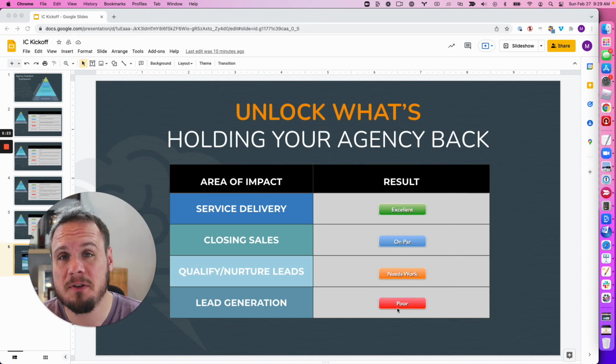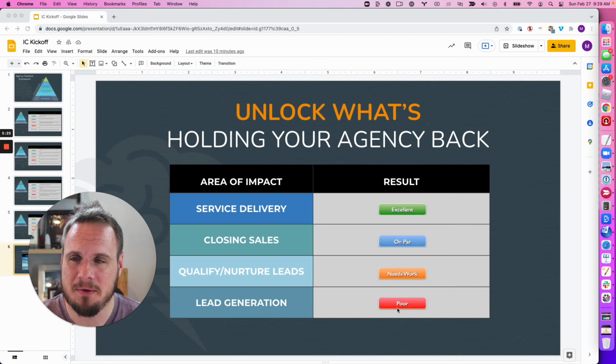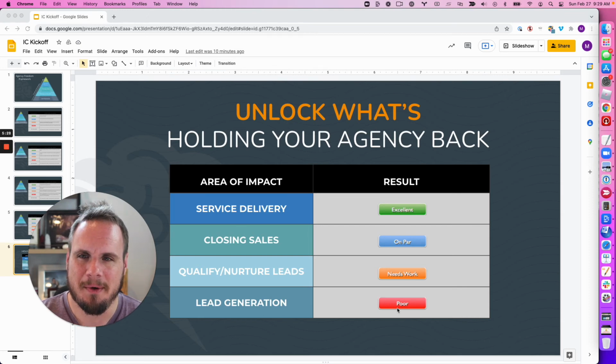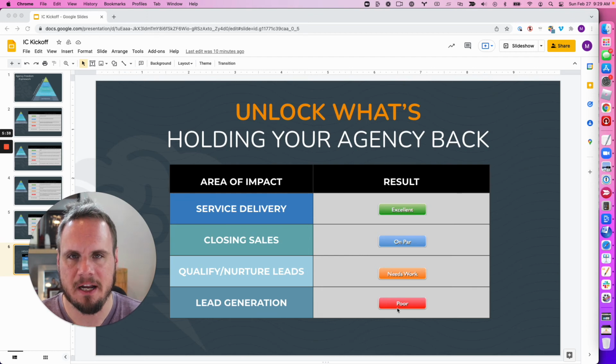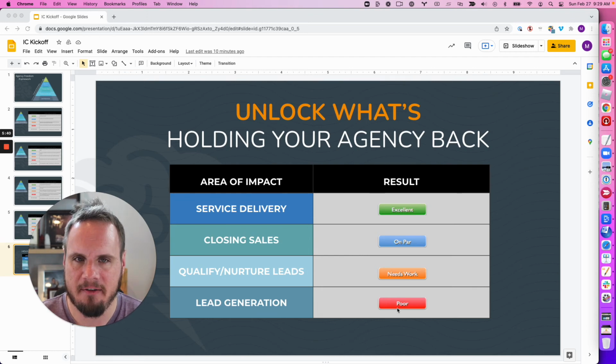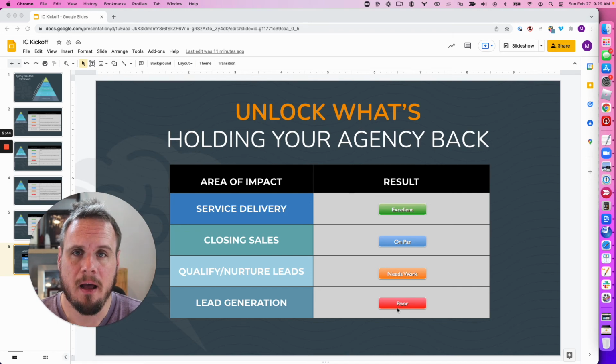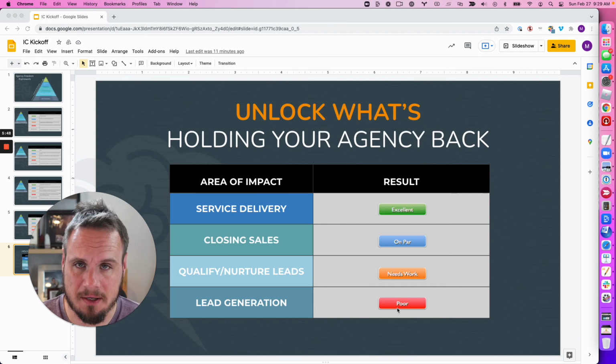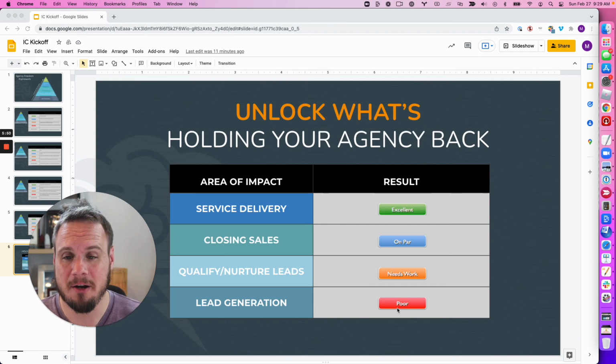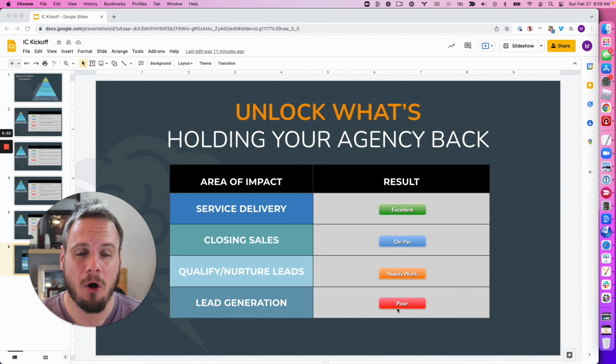So hopefully this was helpful. This is what I used in my agency. Ultimately, it wasn't as pretty as this when we put it together, but we figured out that we need each of these components to work seamlessly for me to actually create an agency that's providing that time and financial freedom, where today I have both feet out of my agency. I still own it. I have an amazing leadership team that runs it, and they're following these processes each quarter to look at where we need to focus and what kind of projects we need to bring in to make sure that each of these things are always being improved.